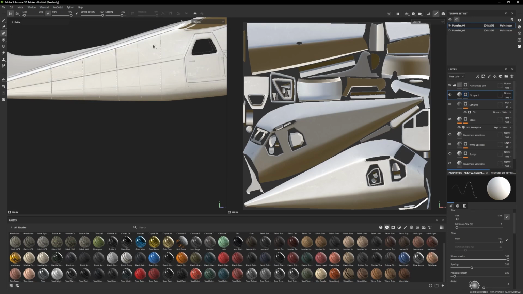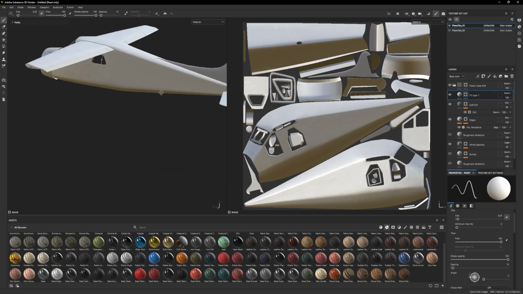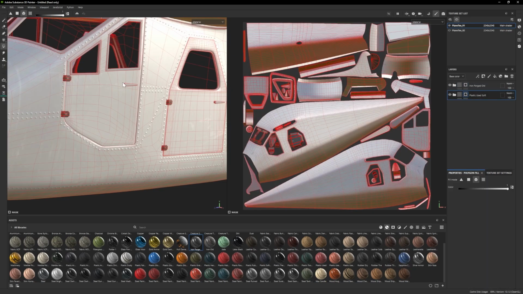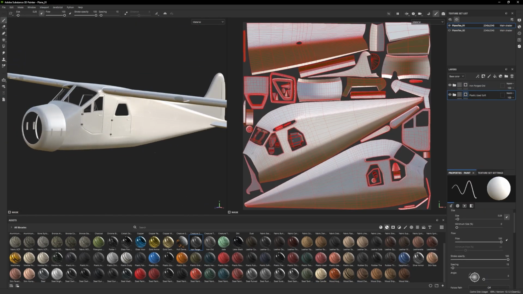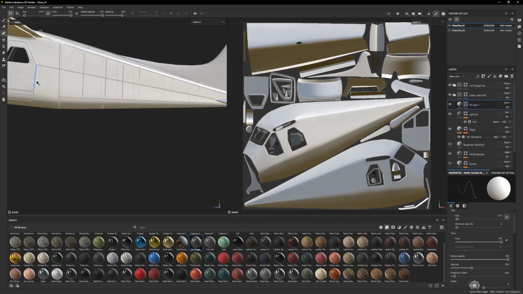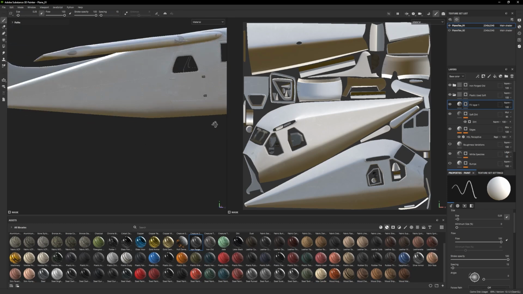You can add different fill layers in those materials to add more grunge. You can refine stuff. You can even turn off specific layers in those smart materials if you don't want them. They're there to help you out. So don't be afraid to use them. If anything, use them to your advantage. They're going to help your whole texturing process be a lot quicker, rather than building everything from scratch, which is really unnecessary. You don't really need to do that.